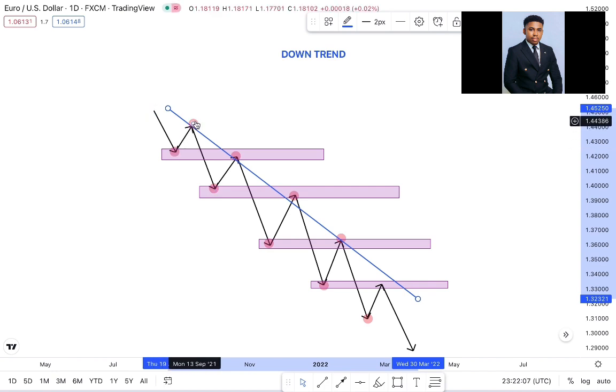Okay, so here we can see price came down, tapped into a support level and bought. It bounced up, okay, and then created a high and then broke the previous low, creating a new lower low, okay, which is also on a support level. And then it came back to the previous support level, but this time it is using that support as a resistance, as a roof or a ceiling.